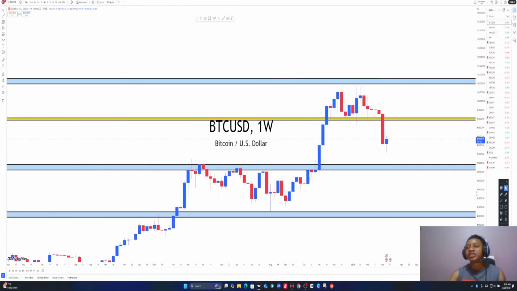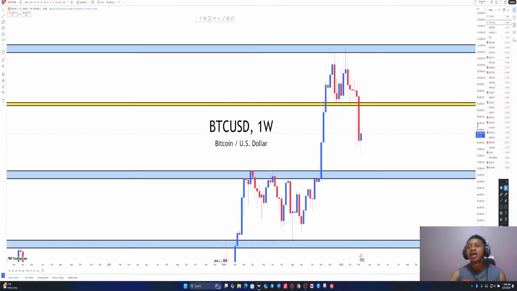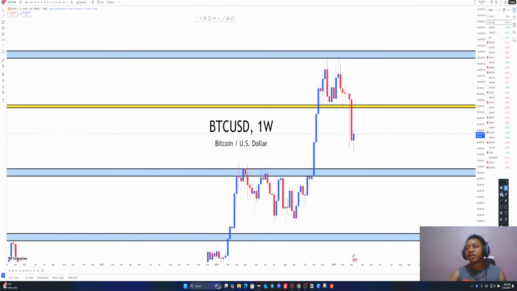All right, so this is the weekly time frame of BTC USD. Now, on the weekly we have the weekly mid-range zone. Price has been able to break below the weekly mid-range zone to the downside with a push. So this push on the weekly, we are expecting it to drop all the way down to the next support level to complete the higher time frame retest or the higher time frame exhaustion. So how are we going to find selling opportunities right from here all the way down to the next support level below? Let's take it again to daily time where we can add another meaning into this analysis as well.